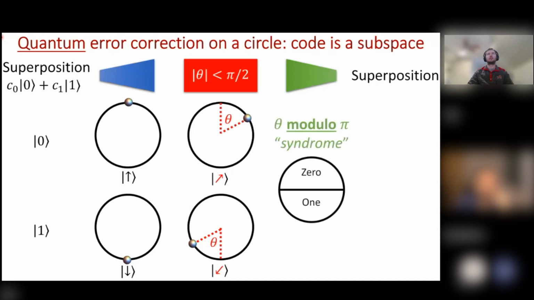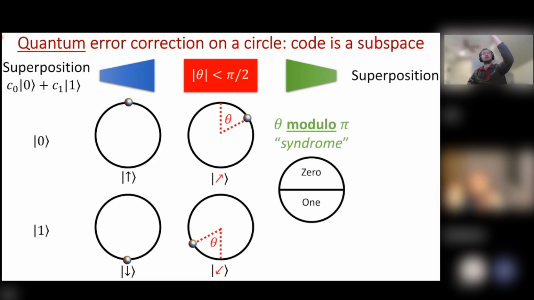And now what we have to do is slightly different, although it's basically doing what we did in classical. We're trying to determine now what the theta was. But if we do it in the old way, we collapse the logical information. We kill our coefficients. The old way was that we measured which hemisphere we're in. Are we in the north or are we in the south? But if we do that, we're only going to get either the white ball in the northern hemisphere or the white ball in the southern hemisphere. We're not going to preserve the superposition. So what we have to do is actually measure phi, but modulo pi, meaning we're not measuring points on the circle, but to preserve the information, we have to measure lines on the circle.